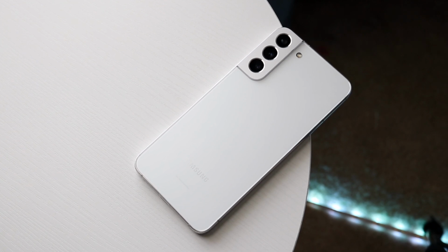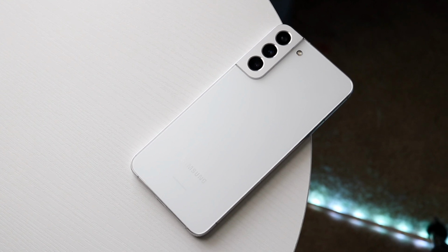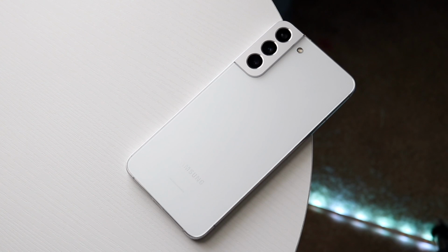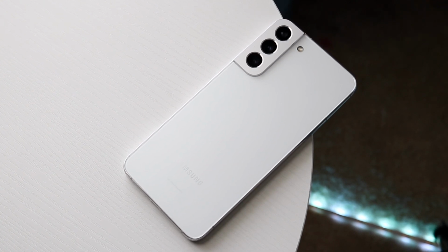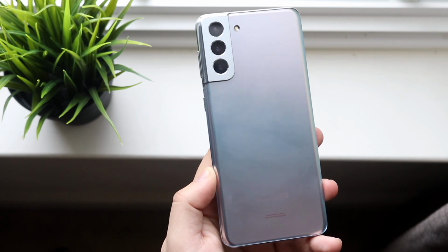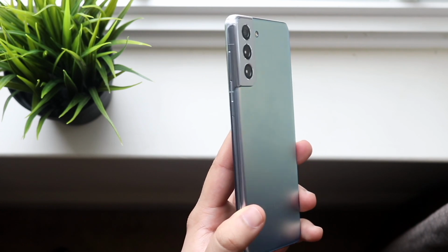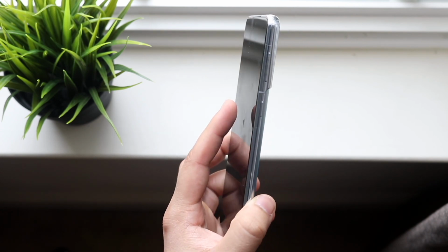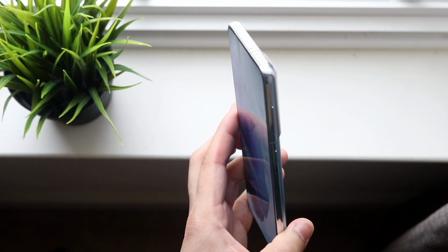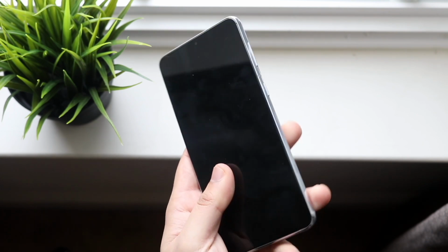There is a pretty big difference though in terms of software, and it's not between these phones, it's with the previous generations of phones. Nowadays, what Samsung did is that they increased the longevity of these phones from the S21 to the S22 to 4 years of full OS updates and 5 years of security updates. So before this announcement, it's almost like you're picking up a brand new Samsung even if you're buying the Galaxy S21 Plus, which is so crazy to think. You would imagine that Samsung wouldn't even do this because they just refreshed it last year and the year before.